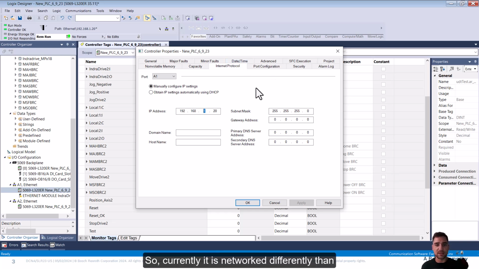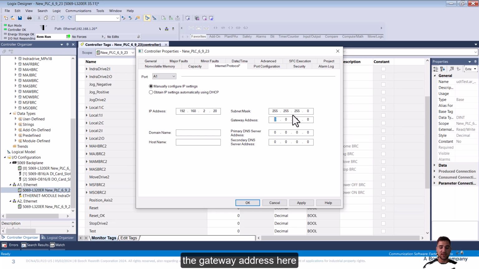Currently it's networked differently than shown in the image. I'm going to put it back on 2.20 as its address because I'm going to pause the video here and swap the Ethernet cable so that it is networked on the XF51 ctrlX core interface.